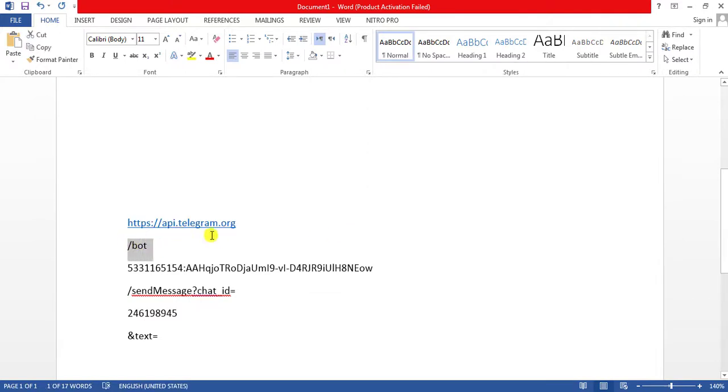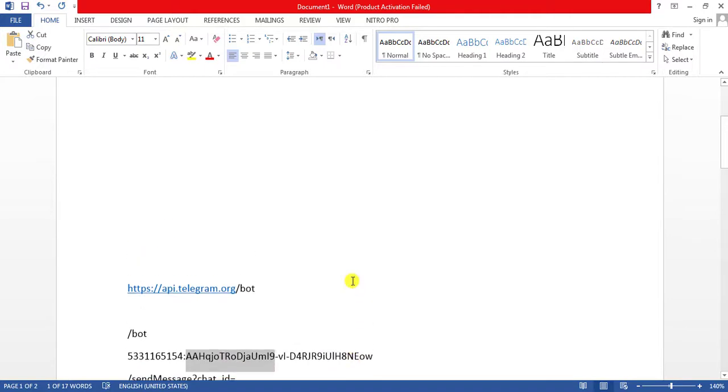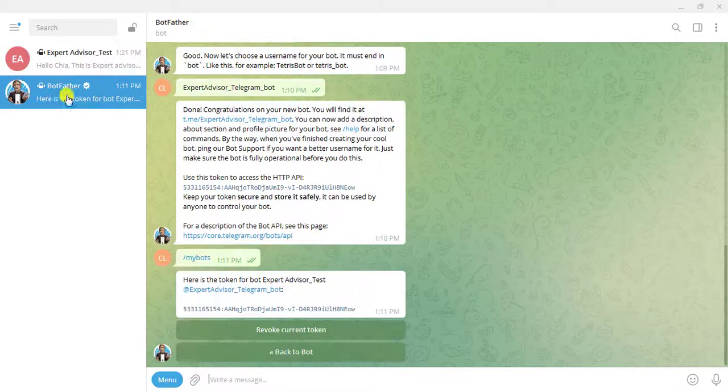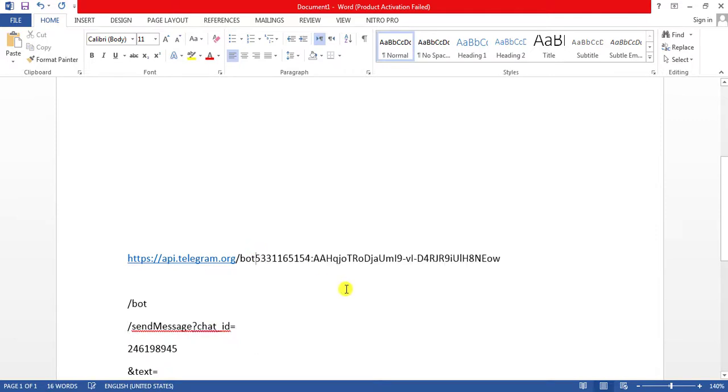Then we write /bot. Then we write the token for our robot, which, as I said, we can use BotFather to receive. Here I copied it and I paste it after the bot.